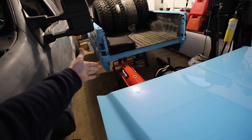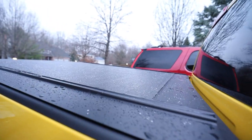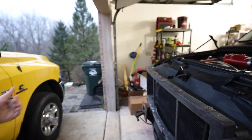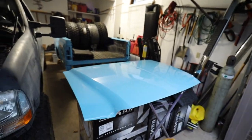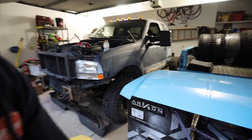We bought that Pro Temp heater a while back, and today is really the first freezing cold day here. As you can see, a few flakes are just falling. It's quite chilly, and what's funny, this whole upcoming week is gonna be like 50, 60 again. Ohio's weird, guys. We gotta get some diesel fuel to fill up our heater, and we're gonna pull Katie's truck out, and we're gonna get to, you know, painting in here. I'm gonna cover this all up, obviously. This is the first test, really, of our Pro Temp heater. It should heat this garage up in seconds, and we'll have pretty much paint booth temps in there, which will be sweet.